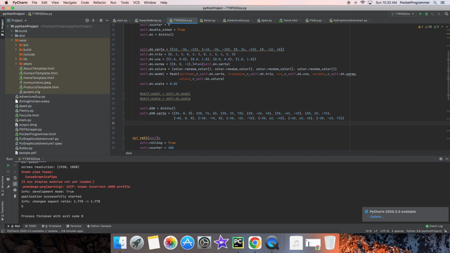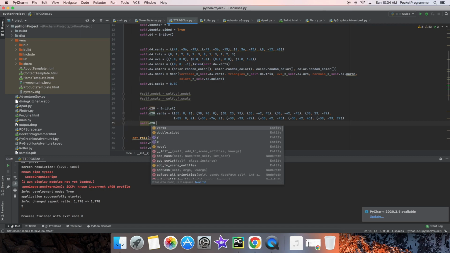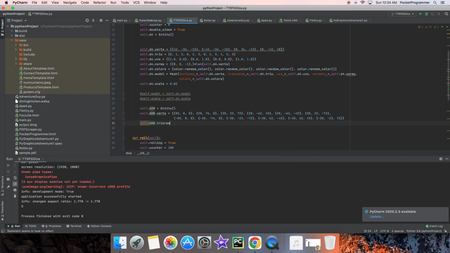And the benefit there is, for this next part, I can say self.d20.tries_raw, meaning all of the raw possibilities for the triangles, all of the vertices.